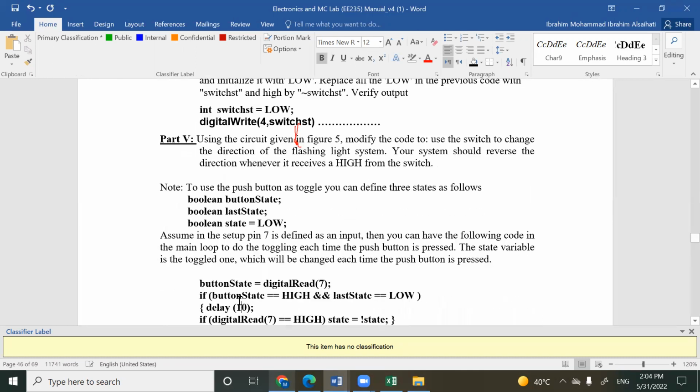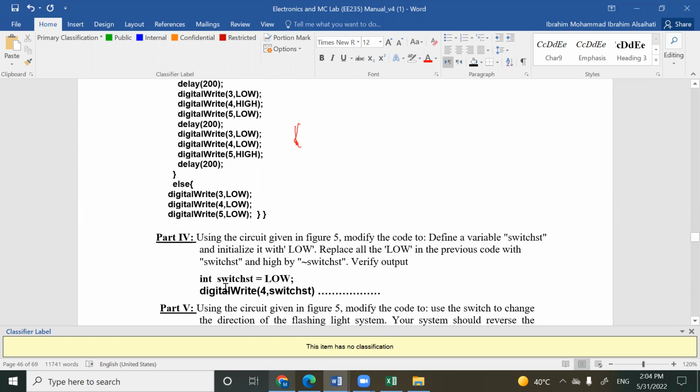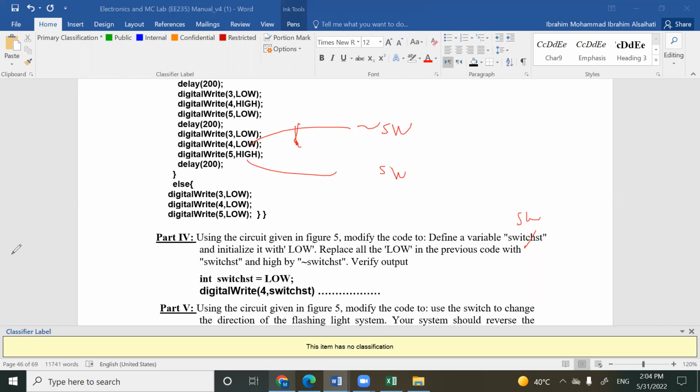This one, actually, there is no need for this one. He's saying that in here, instead of putting high, put, for example, let's call this one SW, put it SW. For low, put it not SW. Which actually, this is wrong. This definition is wrong. If you experiment with it, it will not work properly when you use your variable as switch and not switch. So this one I usually avoid, and there is no need actually.